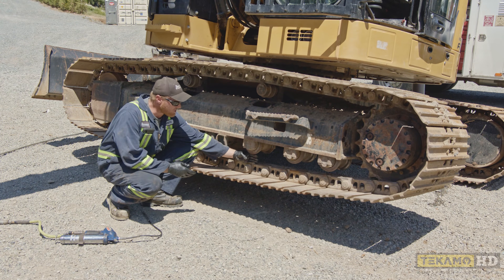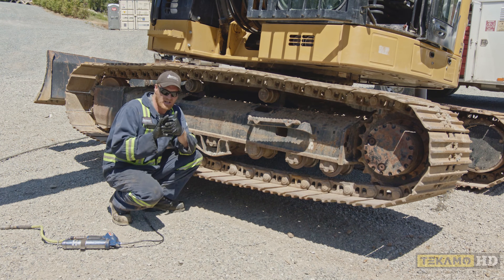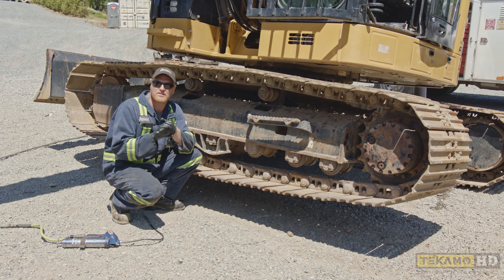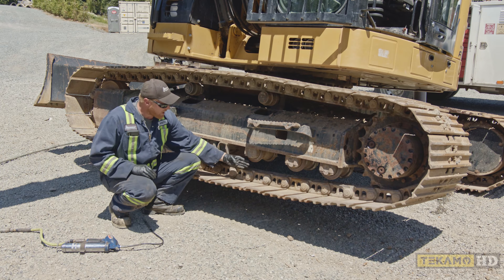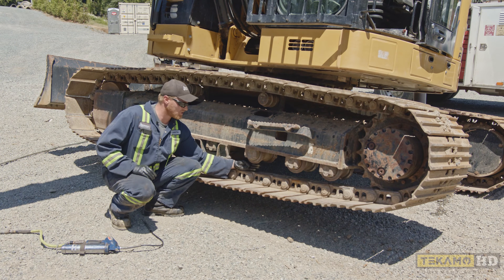What we're looking for — everybody's hand is a bit different but it's a generic reading — about the distance of your hand on a machine this size, which is a 14-ton machine. A 200, which is a 20-ton machine, you want about the same. If you're getting into the 300s or 400s, add your thumb into that gap. We put it in between the top of the rail and the bottom of the roller.